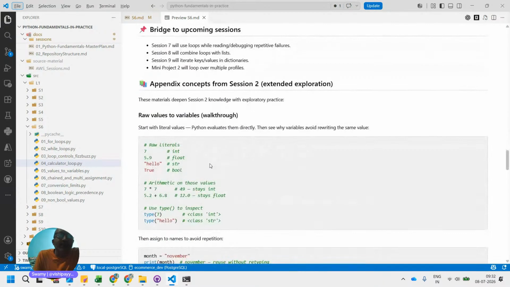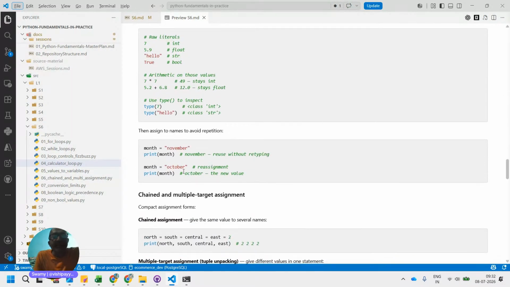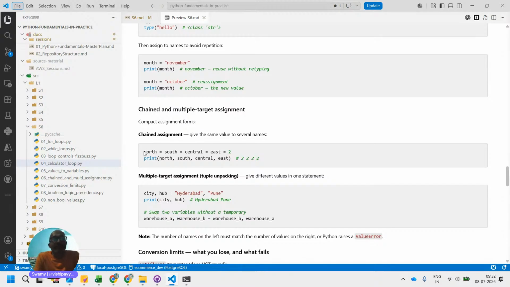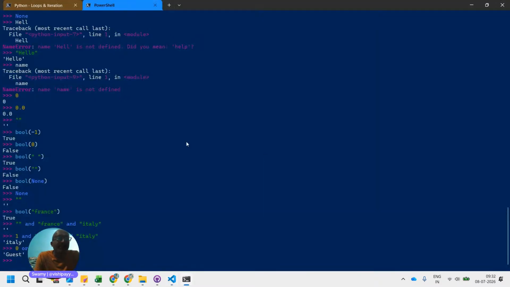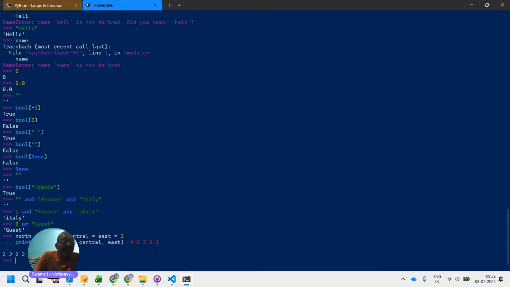So other things which I wanted to talk about, I think we discussed this. What is very important is this, I liked it. Chained assignment: when you do A, B, C, D equal to a value, that means the value will be assigned to all these variables.